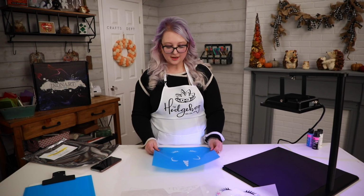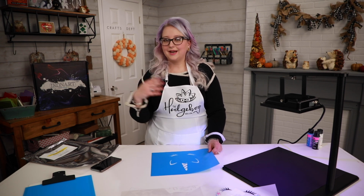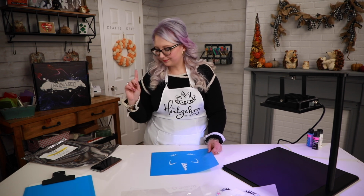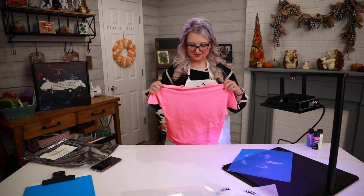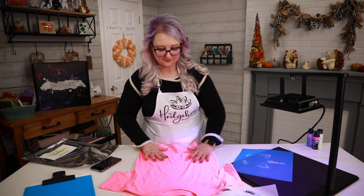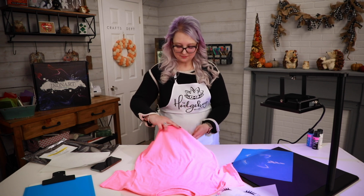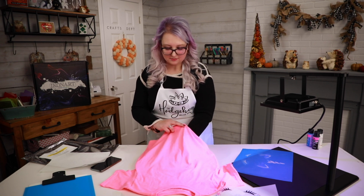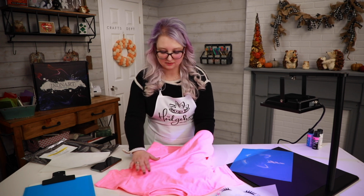So now you have a finished stencil, and it takes no time at all apart from the drying, and as I say, you can expedite that with a heat gun. So once you're done, you're going to grab whatever your t-shirt is. So this is the one that we grabbed. This is for Tilly. I'm just going to pop some wax paper inside. You can use parchment paper just so my paint doesn't bleed all the way through. So I'm just slotting this inside here, like so.